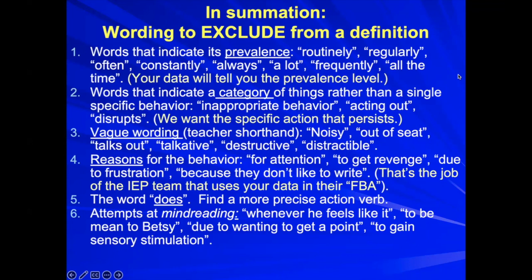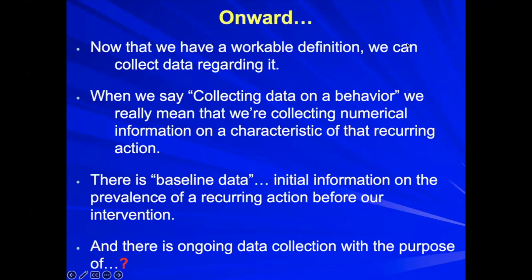Failing is an act. So as we move onward, now that you've got a workable definition that's been approved by Dr. Turner or myself, then you can start collecting data regarding it. Perhaps you're really certain about your definition and you start collecting data, and that'll be just fine if your definition is indeed meeting the criteria. If not, then we'll ask you to trash the data you've been collecting and then restart with the new observable and measurable definition.